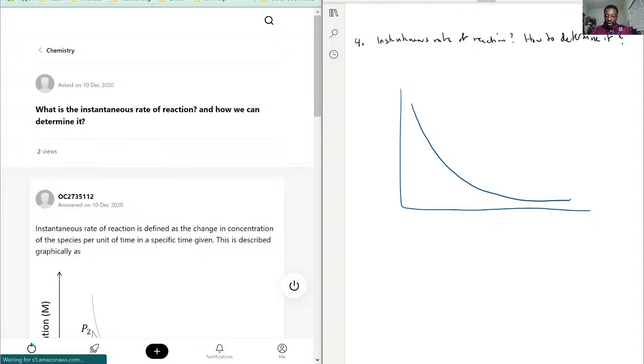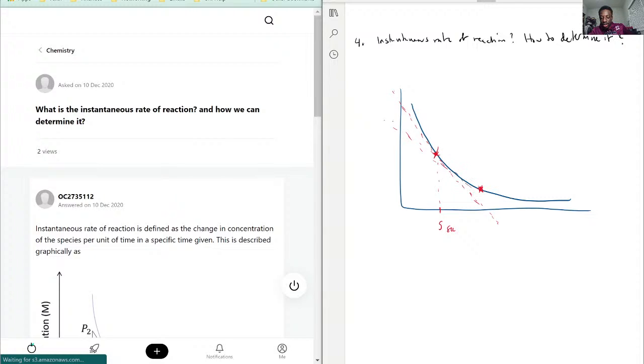So if I drew a line, we have the one point there, and the best line would be something that goes like that, where it only touches that point. We can use this line, the rise over run, to figure out the instantaneous rate of reaction at this specific time. So let's say this was time 5 seconds. At 5 seconds specifically, that would be the specific instantaneous rate, specific only to that 5 seconds. You couldn't say it would be the same instantaneous rate at 10 seconds, which is down here. This would have a different instantaneous rate because it will have a different tangent line.